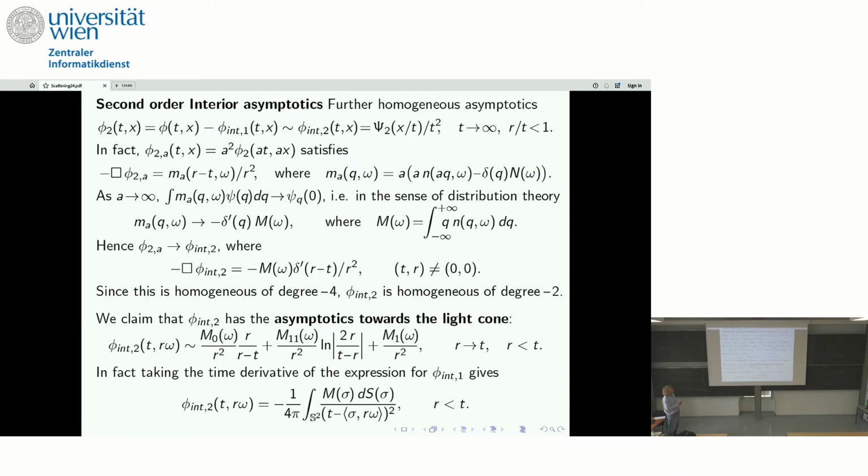And it follows from the same argument. You just scale to that time scale, with t squared instead, and you subtract off your delta function, and you see that that then converges to delta prime. And so you have to solve this problem, but actually the solution to this problem is just the time derivative of the previous problem. So you can use the same formula and take the time derivative. So that gives the next order term in this expansion.